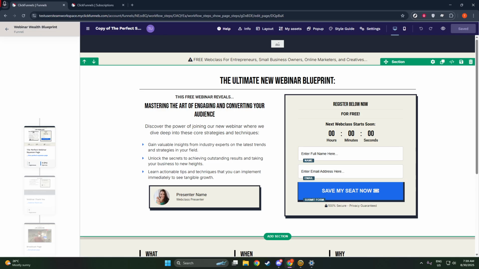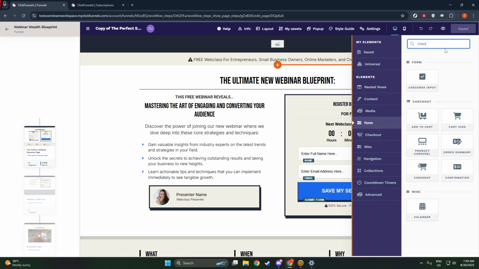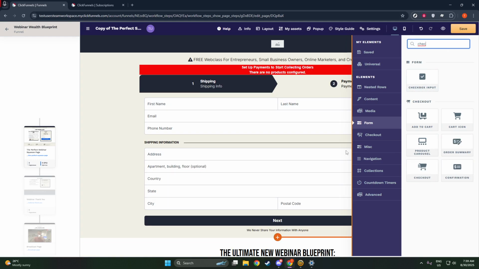As you customize your checkout element, pay attention to the design and user experience. A clear, intuitive layout is key to keeping your customers engaged and encouraging them to complete their purchase. You might want to test different variations to see which design resonates best with your audience. Sometimes, even small tweaks can significantly impact conversion rates.